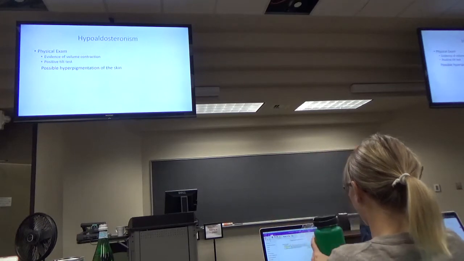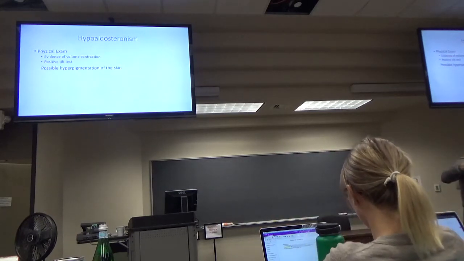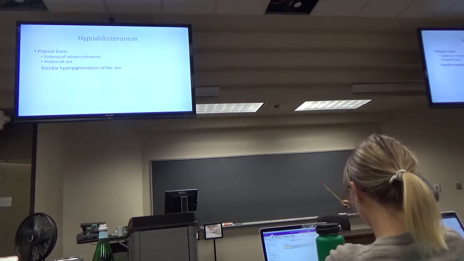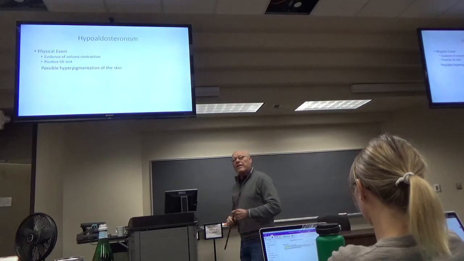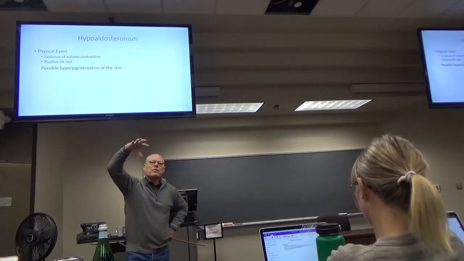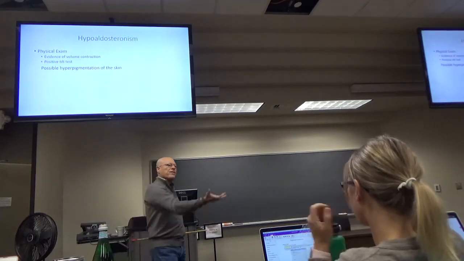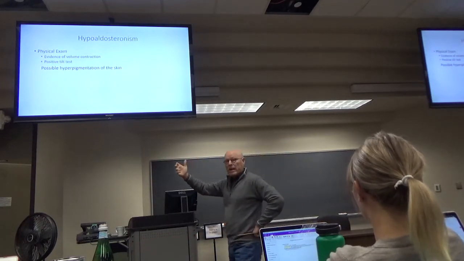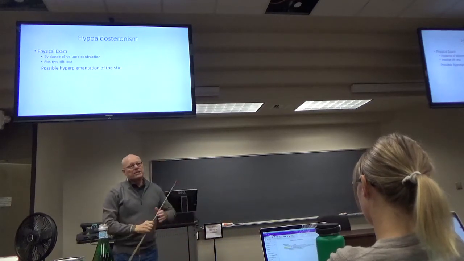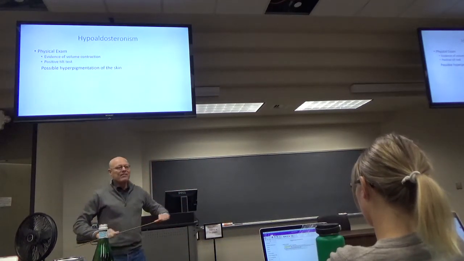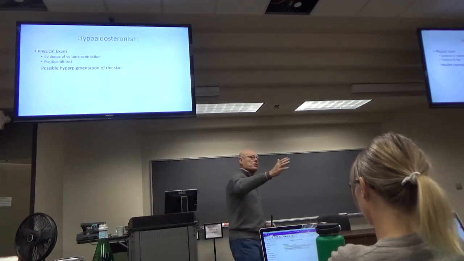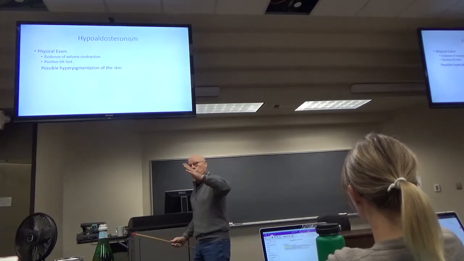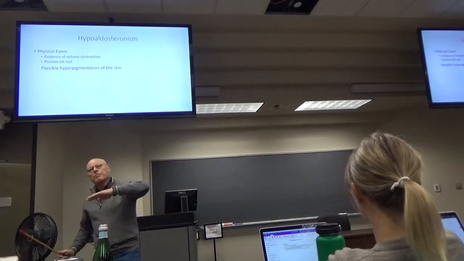Now, what they might also have is hyperpigmentation of the skin. People with adrenal insufficiency, if it's on a chronic basis, have hyperpigmentation of the skin. And they have that because when the adrenal gland is not functioning, you don't have feedback to the pituitary gland from glucocorticoid. And so the pituitary gland is pumping out ACTH. And the cells sitting right next to those cells that secrete ACTH are secreting melanocyte-stimulating hormone, which makes the skin hyperpigmented.